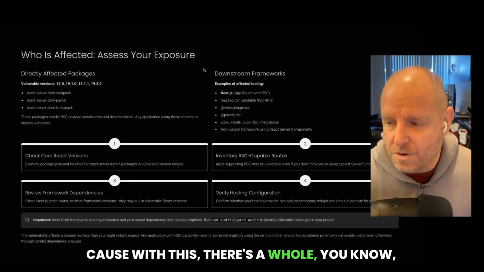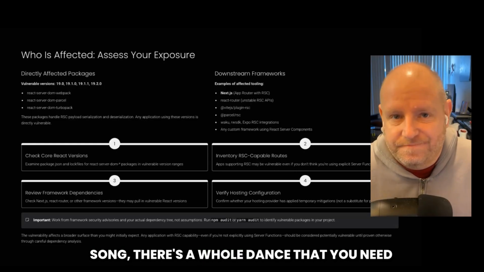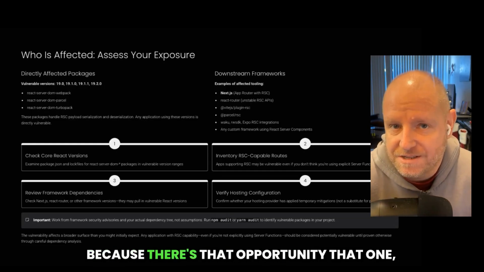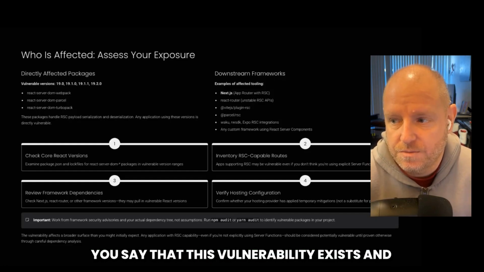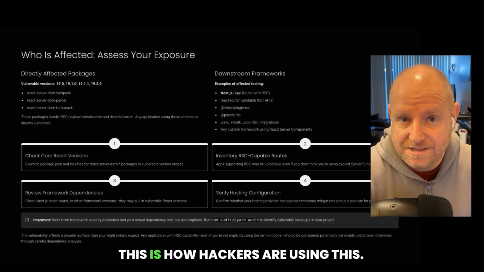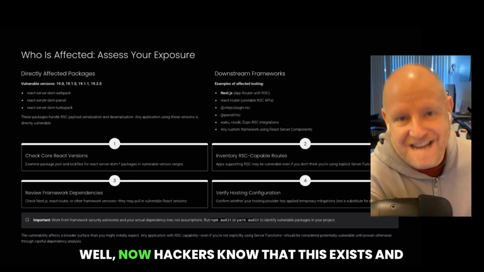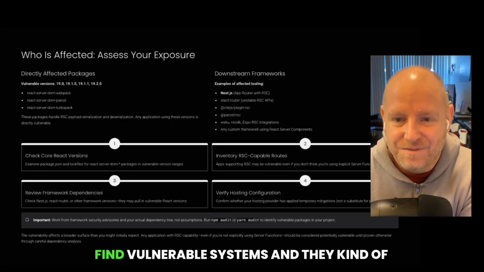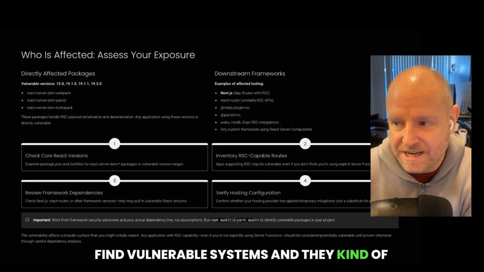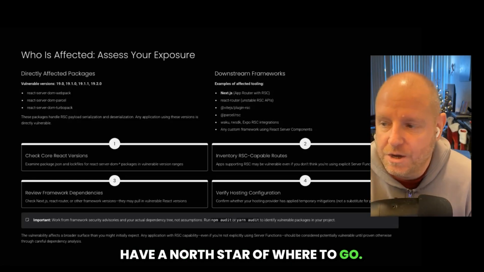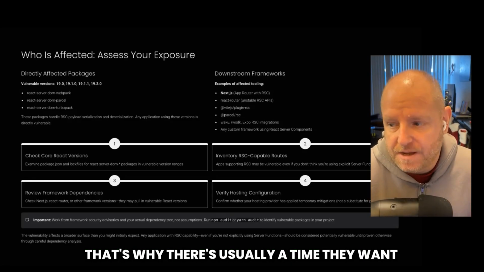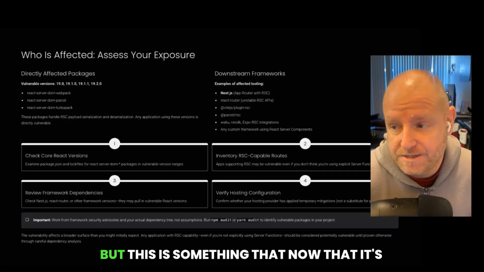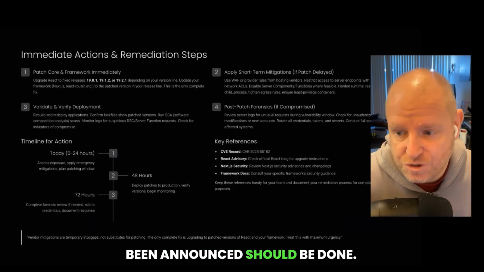With this, there's a whole dance you need to do to decide when to announce it. There's the opportunity that when you say this vulnerability exists and this is how hackers are using it, now hackers know it exists and could start utilizing it to find vulnerable systems, and they have a North Star of where to go. That's why there's usually a window to give people time to fix it, but now that it's been announced, it should be done.